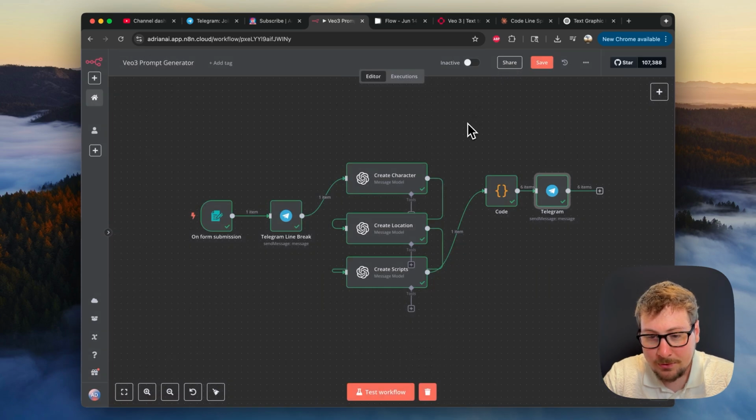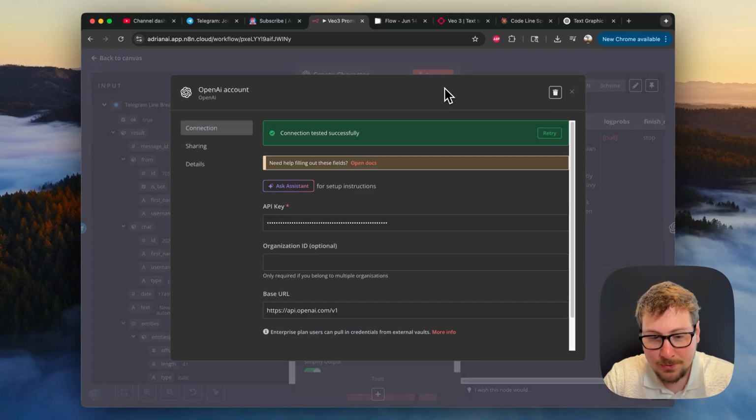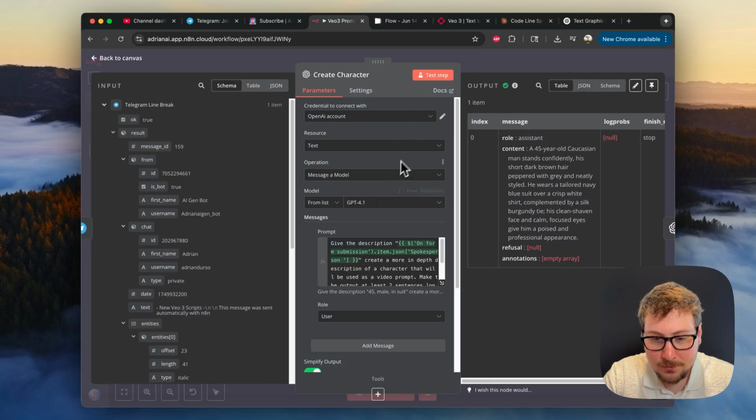And then what you're going to want to do is go to this module, and you're going to need to connect your OpenAI account. So you'll need your OpenAI API key. You'll need to create an OpenAI account. You probably already do have this if you use ChatGPT, but you might have to go through some verifications to get the API to work. But this will cost a couple cents to run. You can change the model. I just did 4.1. If you want to make it cheaper, you can use a different one.